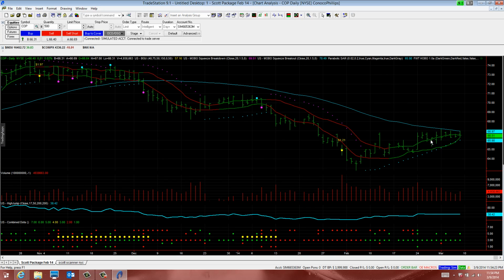These are those mobile bands which you can purchase from First Wave Trader if you can find them. You don't need them because you're getting the mobile breakout in the blue dot there and in the green dot over here. You're getting the mobile breakdown when it broke through the mobile band with the magenta dot there and the red dot right there. You're getting your squeeze here in the yellow.